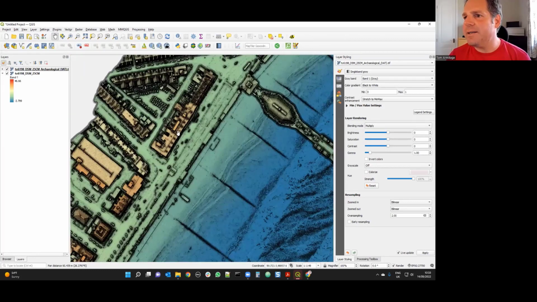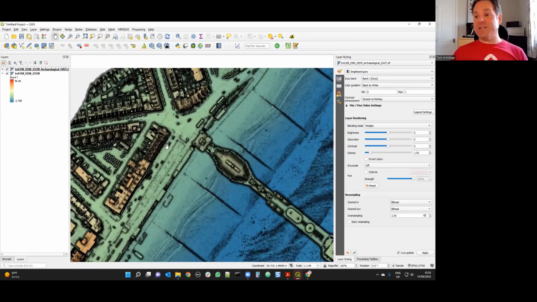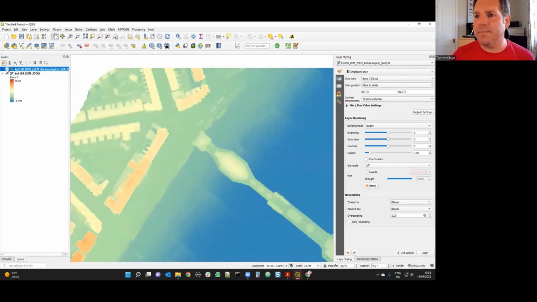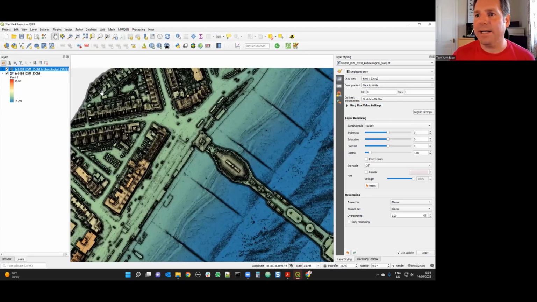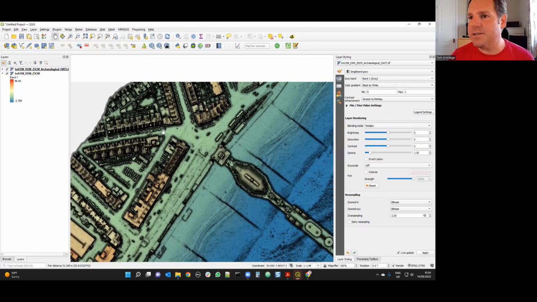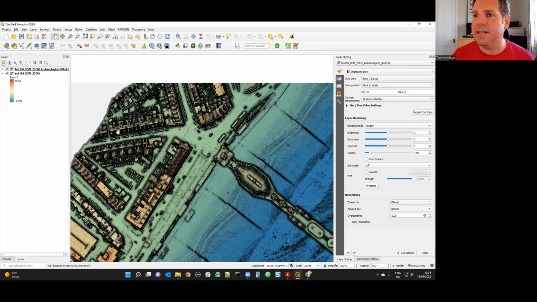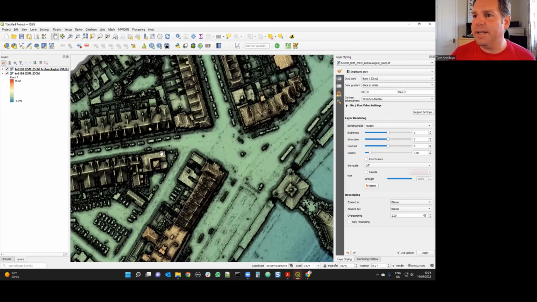It's created something that's visually a lot more lifelike than when we're just looking at the DSM colored by height. Adding this sort of stuff in looks really rather impressive. You can see roof lines very clearly.